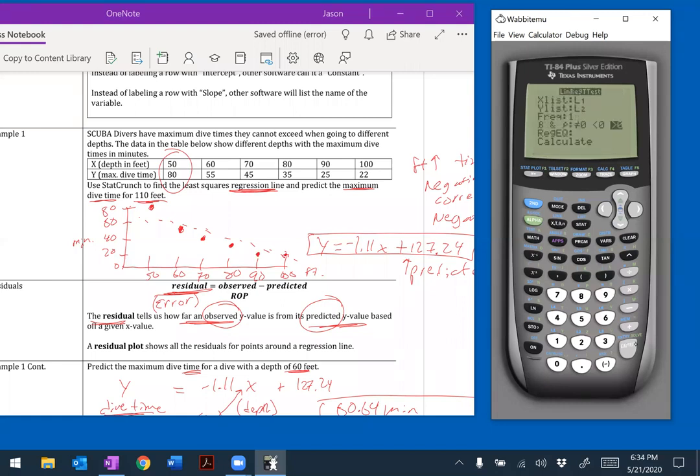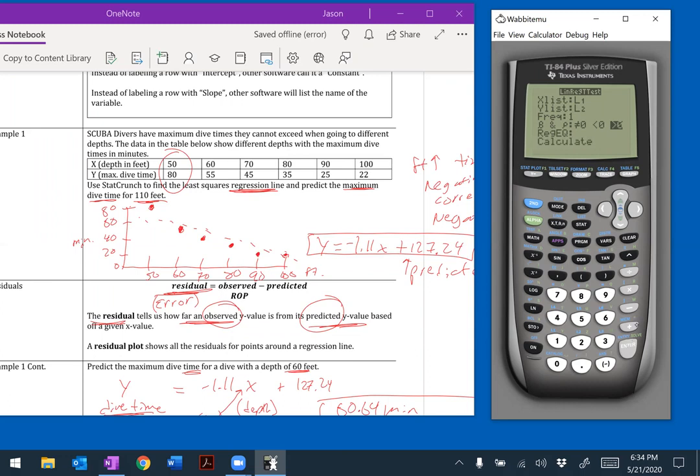Then it's going to ask me, what do you want as your X? List 1? Yes. What do you want as your Y? List 2? Yes. Do you want this to be not equal to, less than 0, or greater than 0? What do you want your beta to be? And I want it to be greater than 0. I want it to see if there's a positive correlation. That's what my guess is. I'm guessing that there's a positive correlation. And so then I calculate this.